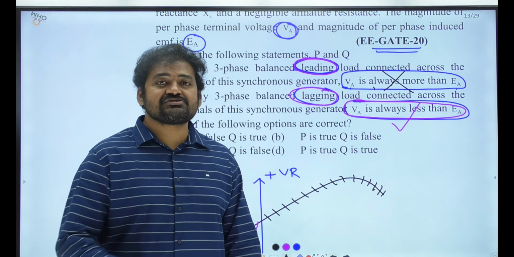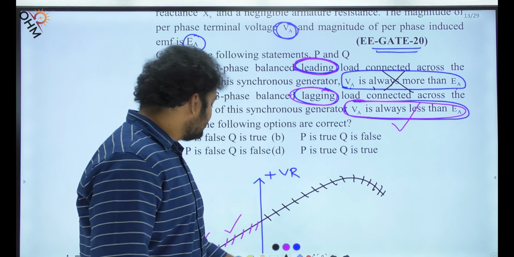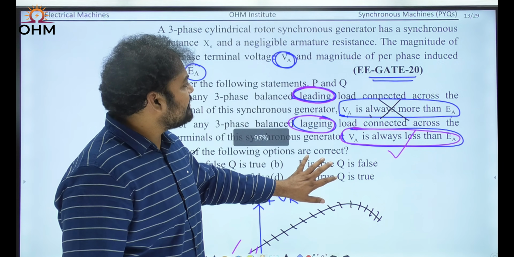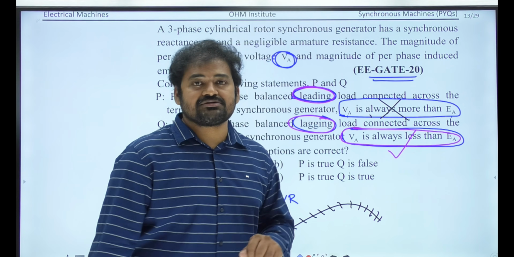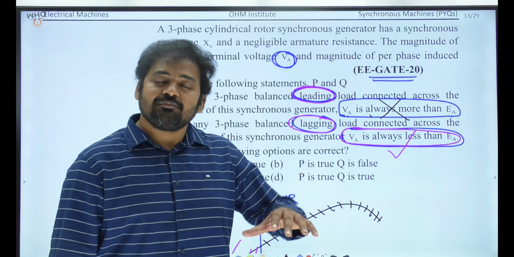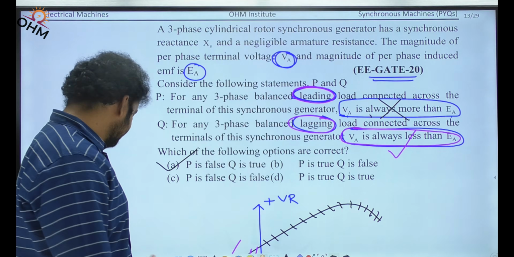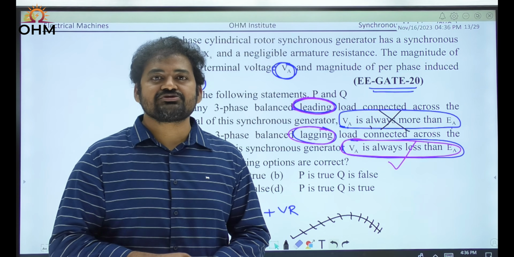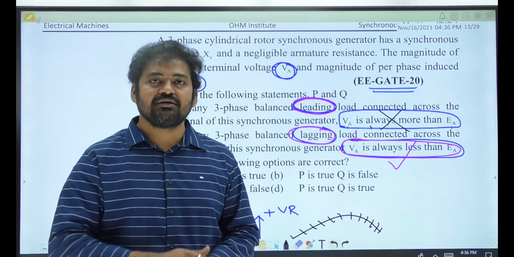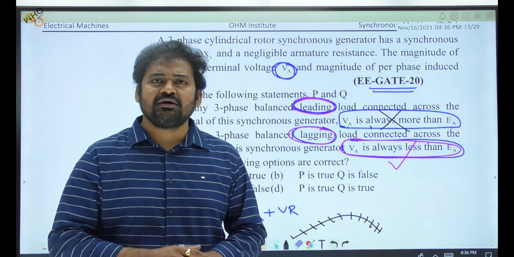That's it, guys. These are the questions we have in synchronous machines, that too 1 mark questions. The last 1 mark question in synchronous machines came in the 2020 exam. In the 2021, 22, 23 papers, we have 2 marks questions, no 1 mark question. Therefore, in the GATE 2024 exam paper, you can expect a 1 mark question from synchronous machines because we don't have one in the past 3 papers. Overall, we have 8 1 mark questions in the past 13 years of papers, from 2011 to 2023. So it's almost like 3 by 4 times.